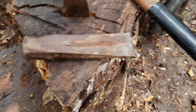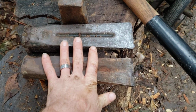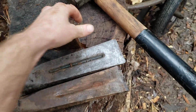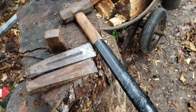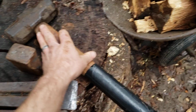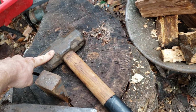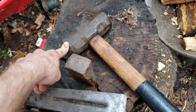This is one wedge I'll use, and this is another wedge. All this stuff I have either found or been given in garages and things that I've cleaned out. I've not paid for any of this except the axe handles, the wood handles that I keep breaking. This one, the reason I had to replace it more than once is it had an old handle on it that I broke, hitting probably some bulkhead material or something in the ground.